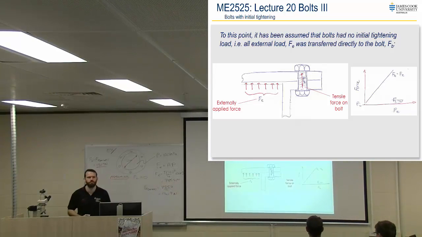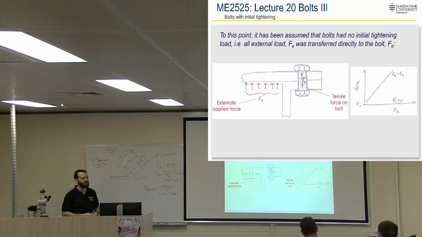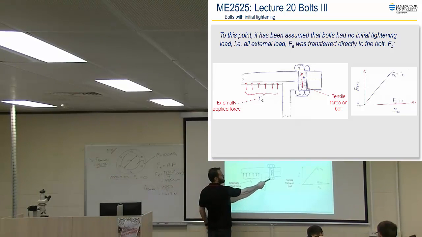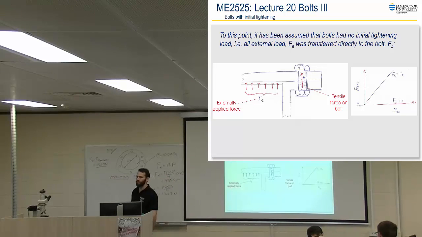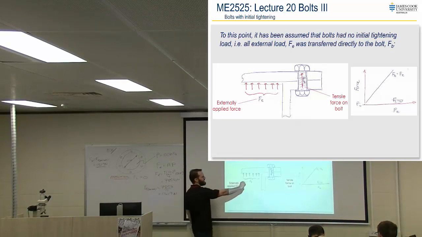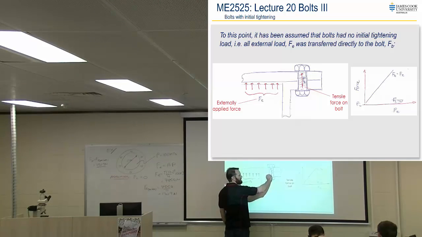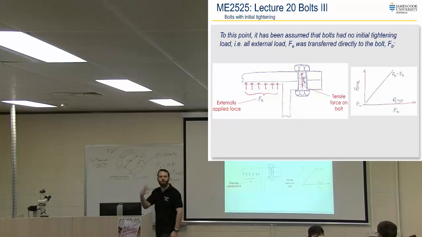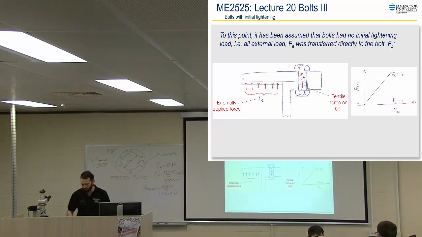Alright, so we need pre-tension for that, and we need pre-tension for all the other things that I talked about, which is the friction between the plates in a bending or a torsion or a shear application, and lots of other advantages as well. So if you have pre-tension, oftentimes the nut is much less likely to come off. You might have a split washer or a crush washer or various things that you put under that, and so the tension actually squashes that, and then the compression you put in that actually holds the nut there and stops that coming off. So there's lots of applications where you're using pre-tension on bolts.